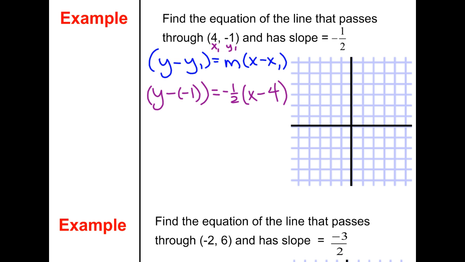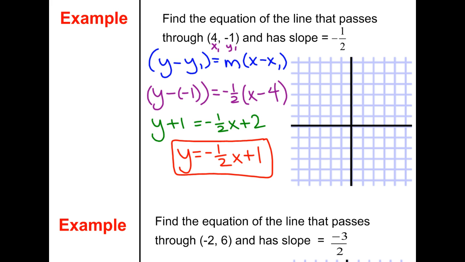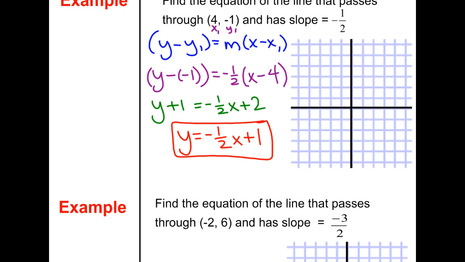Now I can do some simplifying. I can get rid of some parentheses up here. And this really becomes y plus 1 equals -1/2 x. And negative times a negative is a positive. 1/2 times 4 is 2. Now really what we want to end up in is the slope-intercept form. So I want to make it y equals mx plus b. I needed to make it look like that. So I'm going to move the 1 over. Really this can become y equals -1/2 x plus 1 because I subtracted 1 from both sides. And there's our final equation. We started out in point-slope form. We ended up in slope-intercept form.